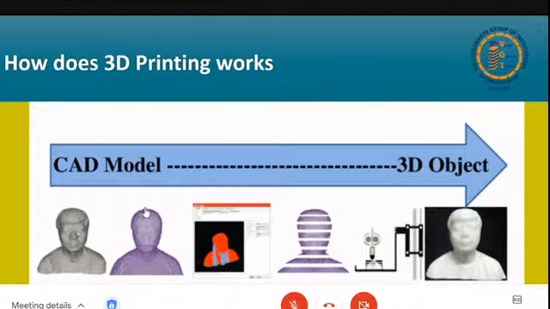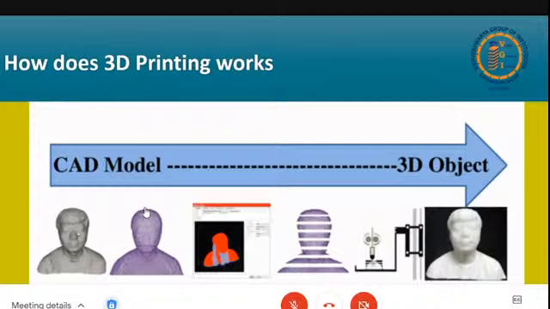Then to be able to print it, we have to open a software which will convert the design, the STL file, to a format which is readable by the printer.